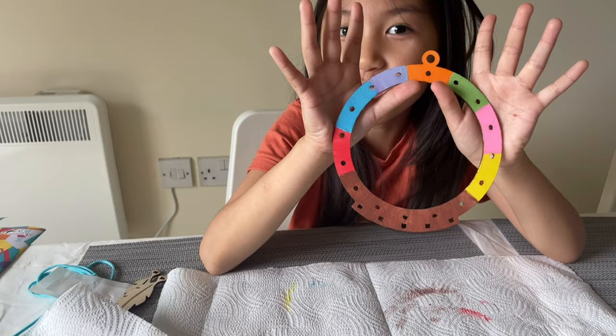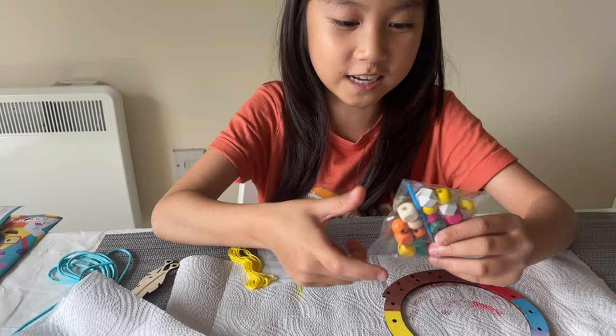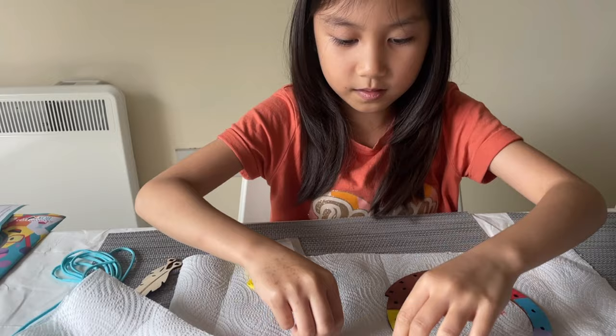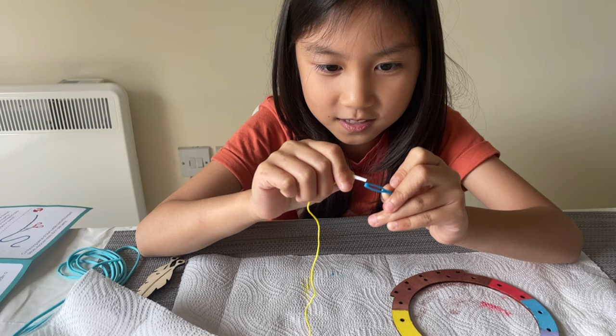What we need to do is wrap a white sticker around the end of the yellow thread — this will make feeding it through the needle a little easier. We have our plastic needle right here inside. Wow, that's gigantic! Now we wrapped the little sticker around one end. This is pretty tiny, and now we're going to put it inside the needle — yeah, it's easier to put inside!